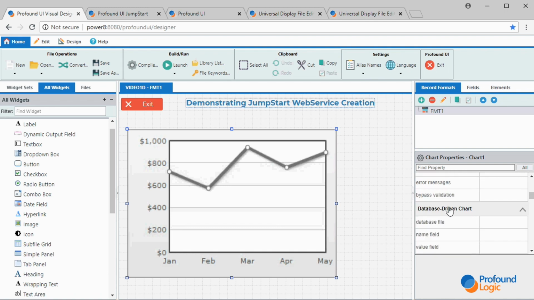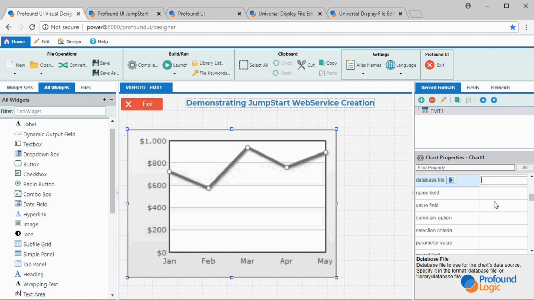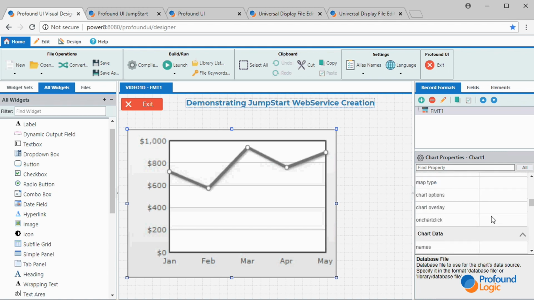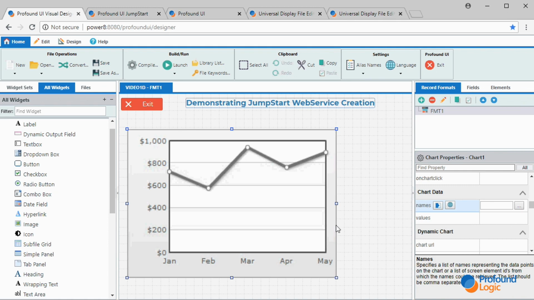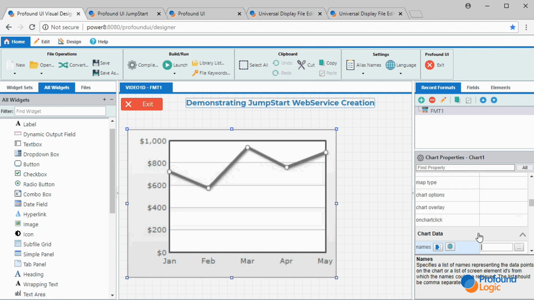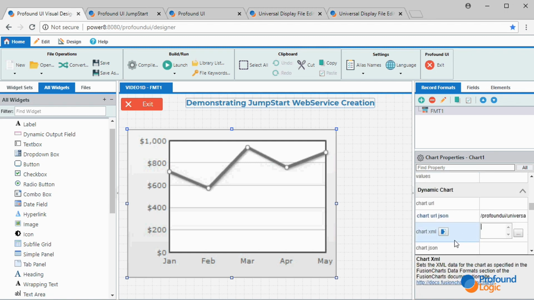For example, you can specify a database file and some names and values. You can pick fields in the file to populate the names and the values, or you can hard code the names and values in here, if for some reason you wanted to do that, and those will be saved with the display file itself. You can also specify either of these two properties and bind them, and then in this case your RPG program generates the data. So all that logic for generating the XML and reading from the file and then outputting the correct text, you'd have to do in your RPG program.